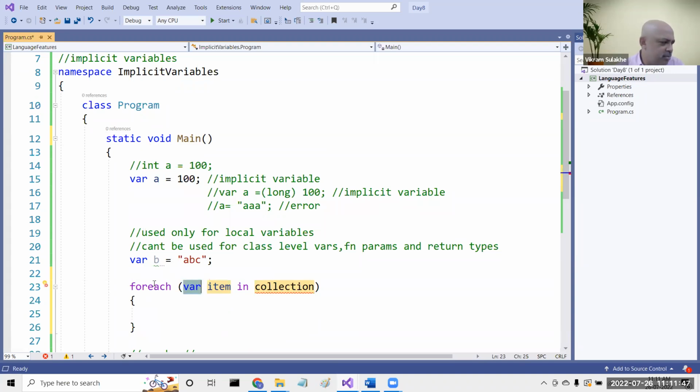And I have been consciously making you do what? I'm saying don't use var. If your collection is of type integers, then change that var to int. I've been making you do that. But yes, good observation that this is where else var is actually shown here. So you're saying whatever your collection, I don't know the type of collection, I will use var in this case. This is what they're saying. But wherever possible, if you know the type, use that type.